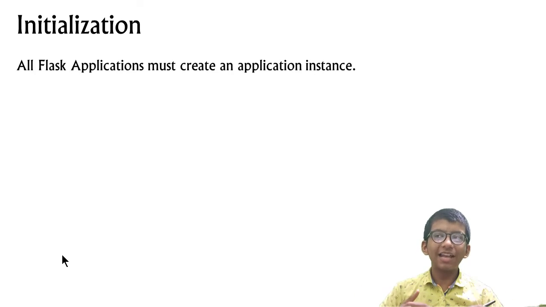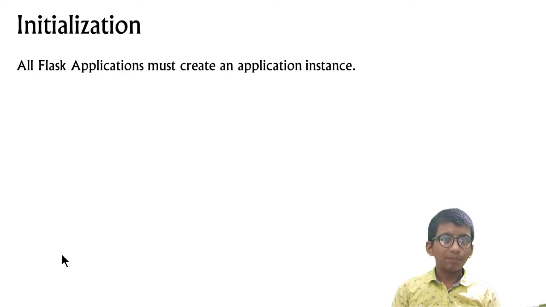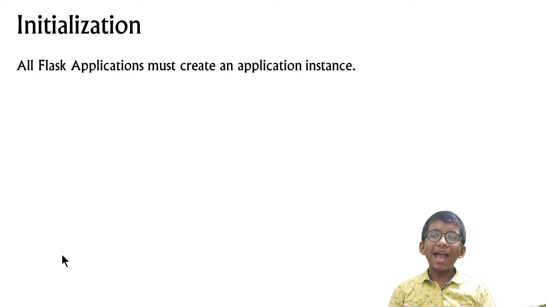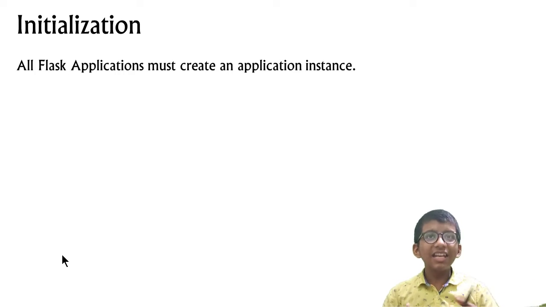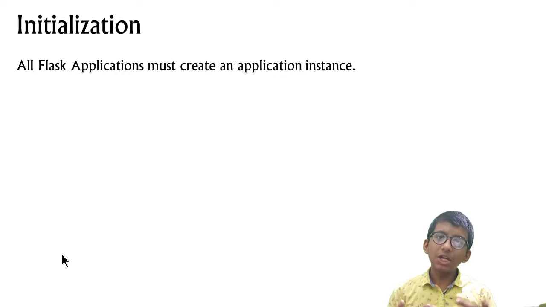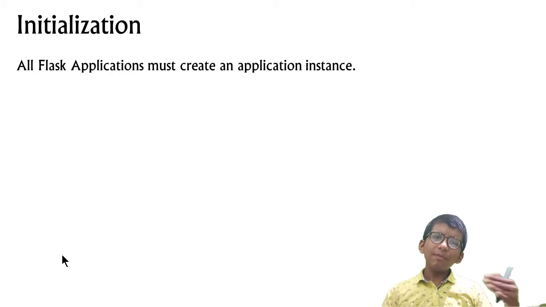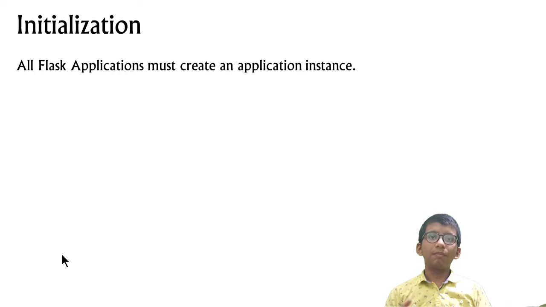I'm really excited because at the end we will make a very good project. So the first phase in Flask is initialization. What does it mean? Every Flask application has an instance. You have to create an application, often called an application instance. Whenever you make a Flask project, you have to do this kind of initialization. This is a very important part. So how does this look?